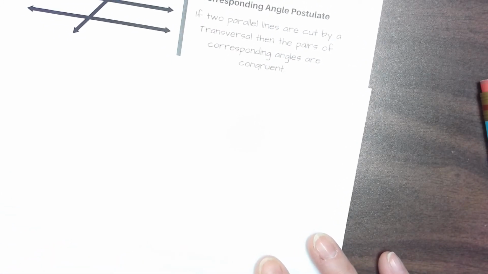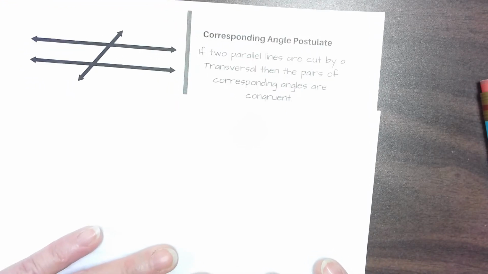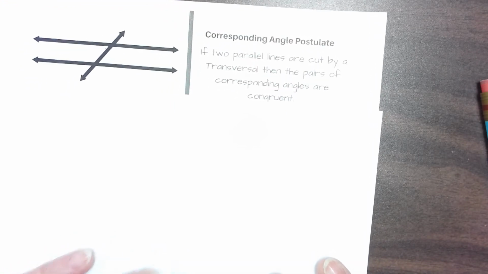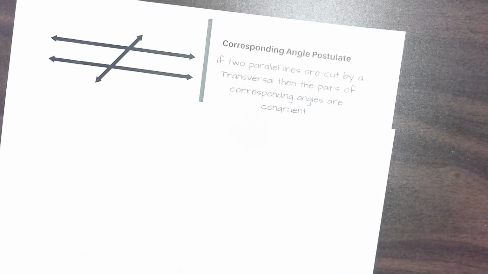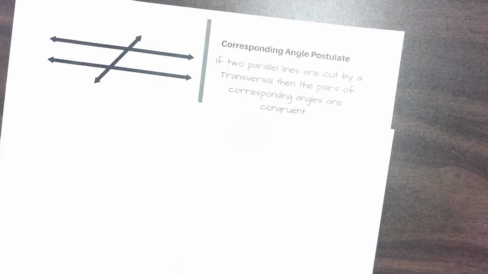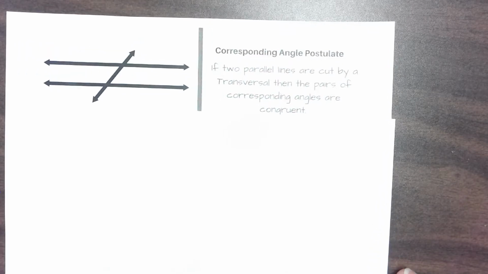We're going to be talking about angles formed by parallel lines and transversals. So we're going to go over the postulates, which we actually have somewhat proved when we measured all our angles the other day using our patty paper. Remember, a postulate is a statement we accept as truth, but a theorem we have to have proven. So we have somewhat proven these, so we will go ahead and use them. Just to reflect on these from the other day.